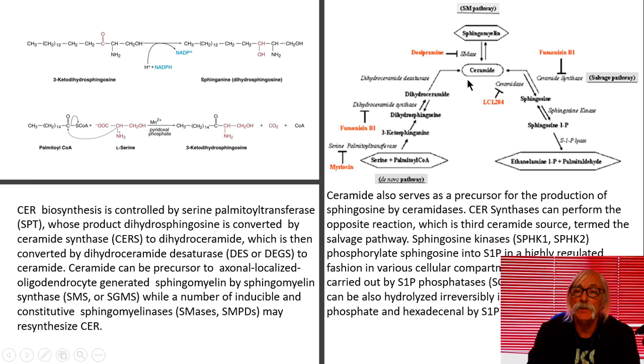Now, what I'm not showing you here, I don't see it, is ceramide phosphate. And there's just a kinase, which will take the lipid ceramide and add a phosphate to it. So we talked about already, you've got ceramide 1-phosphate, sphingosine 1-phosphate. Very important 180-degree differential in how they mediate cellular responses than the parent molecule, ceramide. So ceramide serves as a precursor. So these are the kinases we just talked about. Some of these are inducible. We'll see soon. Highly regulated fashion in various cellular compartments. Dephosphorylation is carried out by phosphatases. Okay, so you can remove the phosphate. That's the backward reaction there.